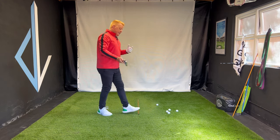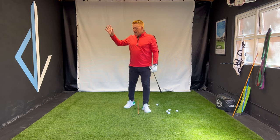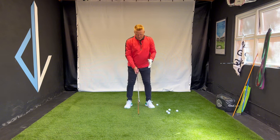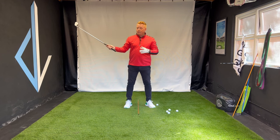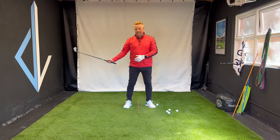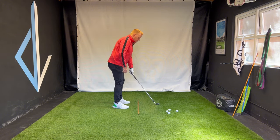Now the drop is the arms catching up - dropping down. Why do we drop the hands and arms? In the backswing, the club travels around 180 degrees, shoulders 90, hips 45. What a lot of people do is fire the club, then the shoulders and hips, and it's all out of sync. Since the club has traveled the biggest distance, we want it to catch up a little bit - let it kind of fall so it catches up and everything can turn through together.